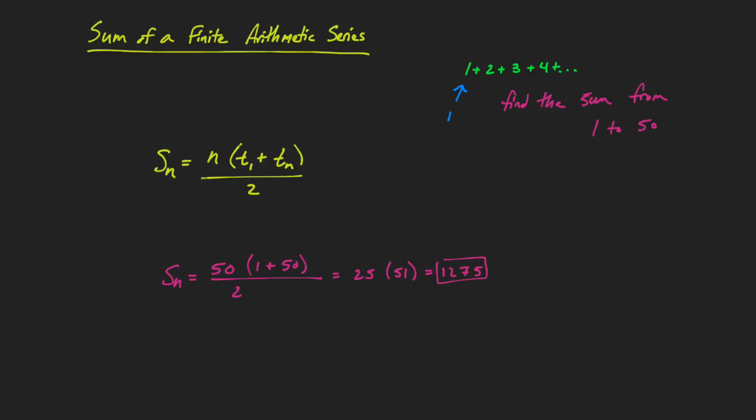Now, I may write it differently in the future. I'm going to show a slight variation to this written formula, and that will be the following. Sn again is equal to n over 2, pulling that out on its own, and multiplying it by t1, plus t of n for the count. So that's another way of writing it, and those are the two different formulas for this. So let's try to apply this to a problem.